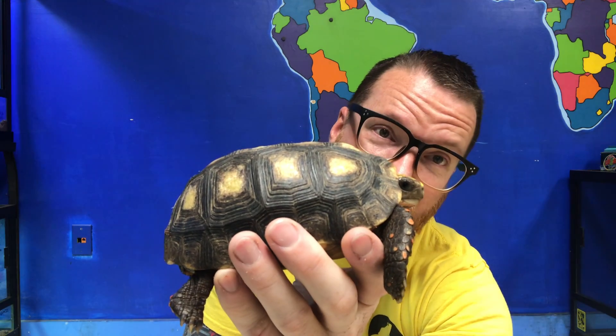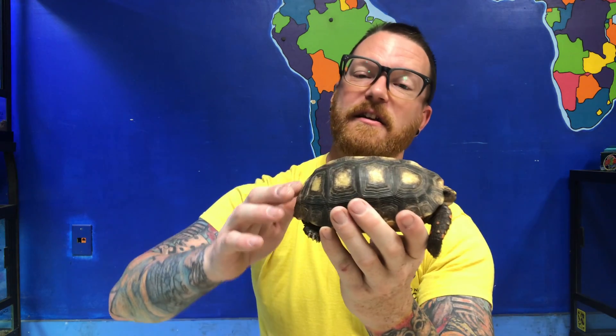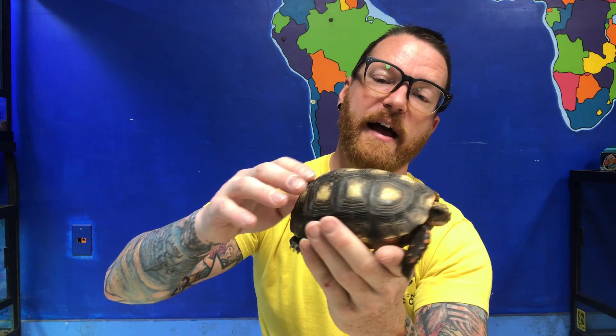Now there are some really cool features to know about tortoises. One: their shell is part of their whole skeleton. As I've probably described before when I've had his bigger counterpart Fred, our really big tortoise — this shell actually attaches to the vertebrae in his back, and shells are technically a modified section of the rib cage. It's kind of like how our ribs protect our internal organs, especially our heart and our lungs. These just got modified and became bigger and bigger bones so they encompassed the entire body. So this shell can't come off of him — it is stuck with him for life. He was born with it and it grows with him.